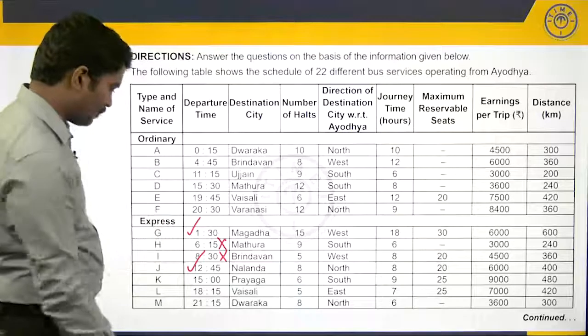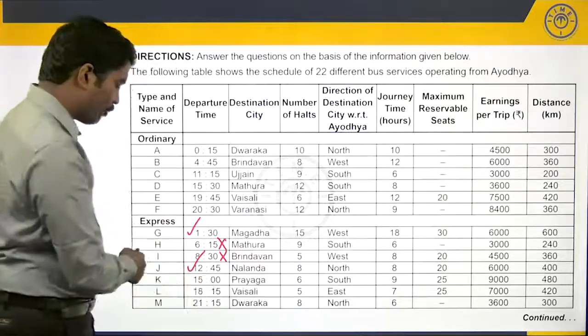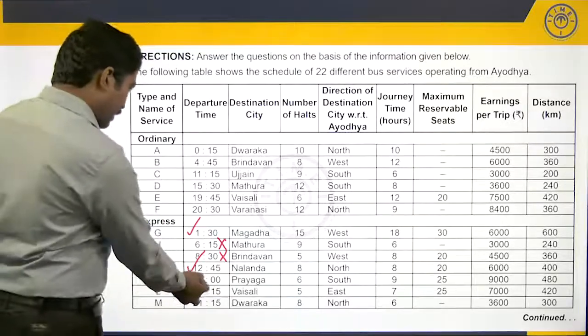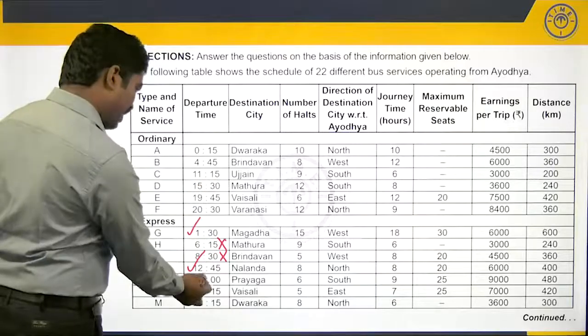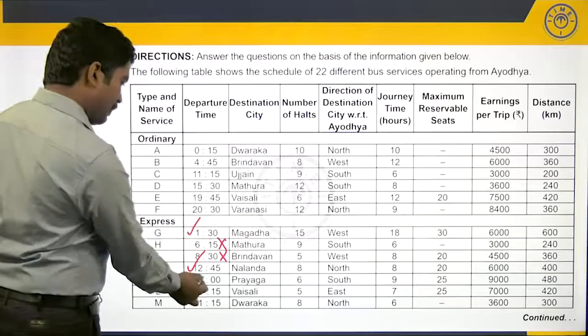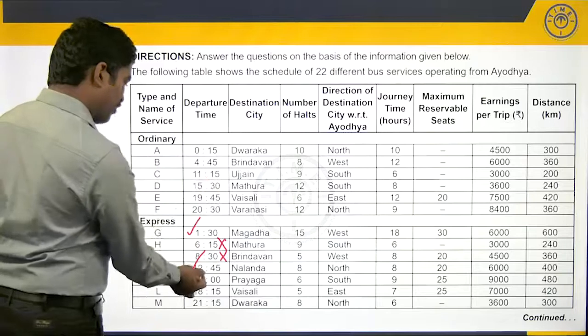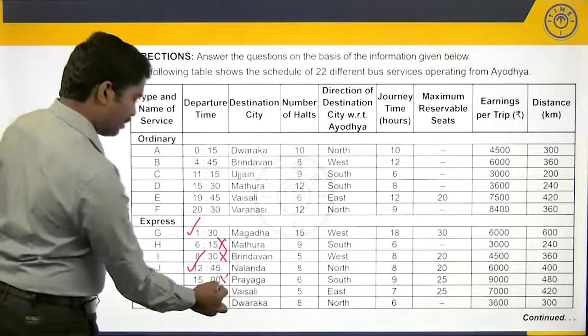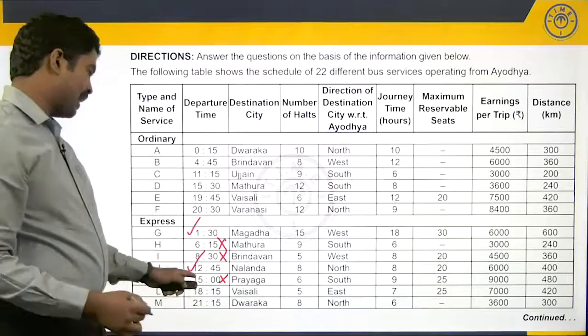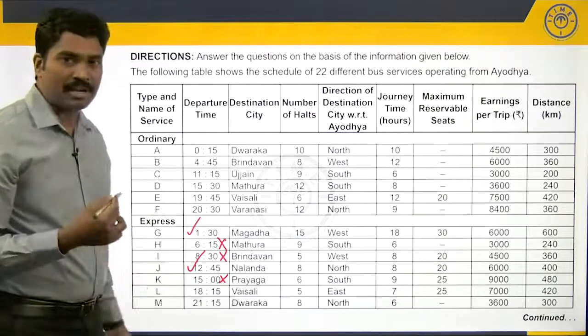Next, what about this 15 o'clock? This is 3 o'clock, 3 p.m. in the afternoon. Right before that, we have an 11:15 trip, nothing else. But right after the 11:15 trip, we have a 12:45 trip and others, right? So we can't say this trip K is coming immediately after an ordinary service.